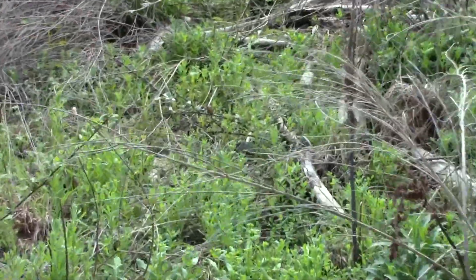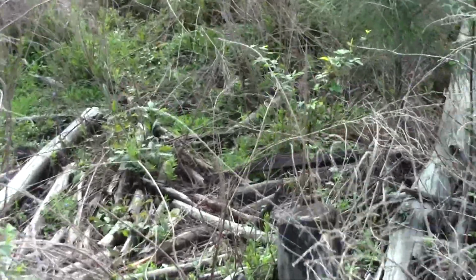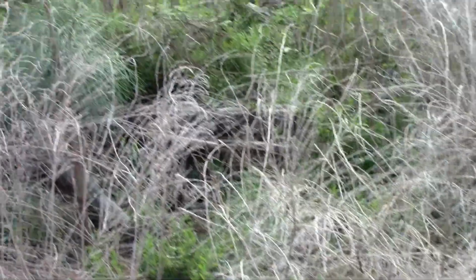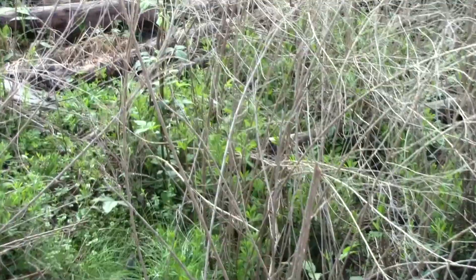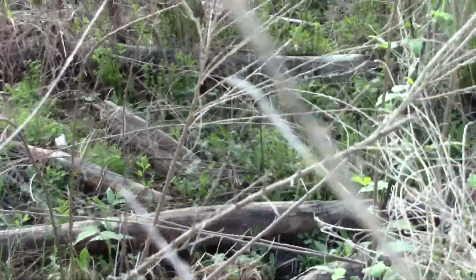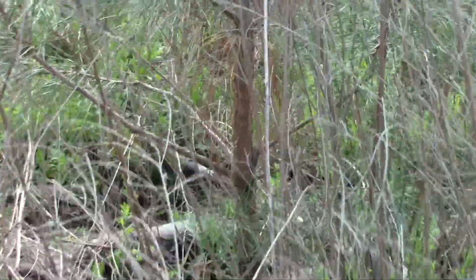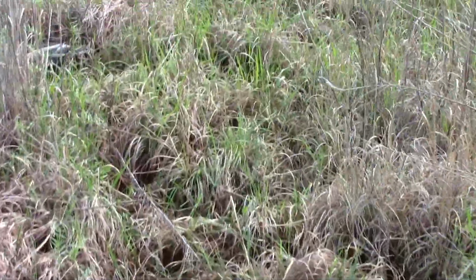See this trail right through this clear cut that we're on. He pretty much got it beat down. You see those tracks back there on the gas well pad? Sometime during the night he'll slip out there and go up them gas well pads, check things out, sniff around, smell our stinkiness, and then head back up here and bed down. Now, this is where we jumped all those does the other day when we come up through here.